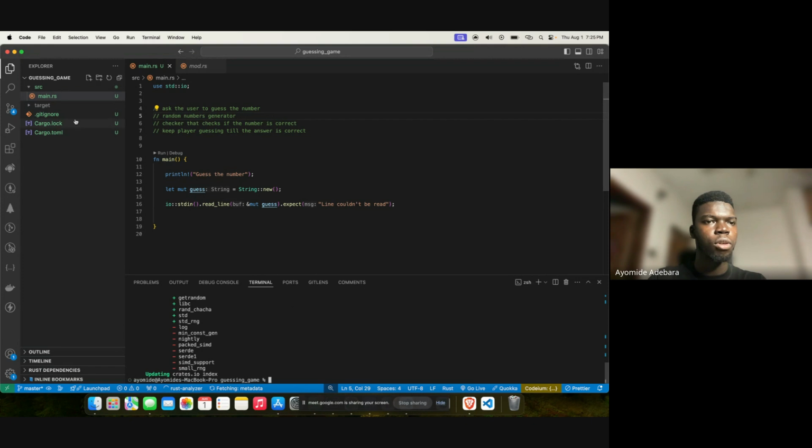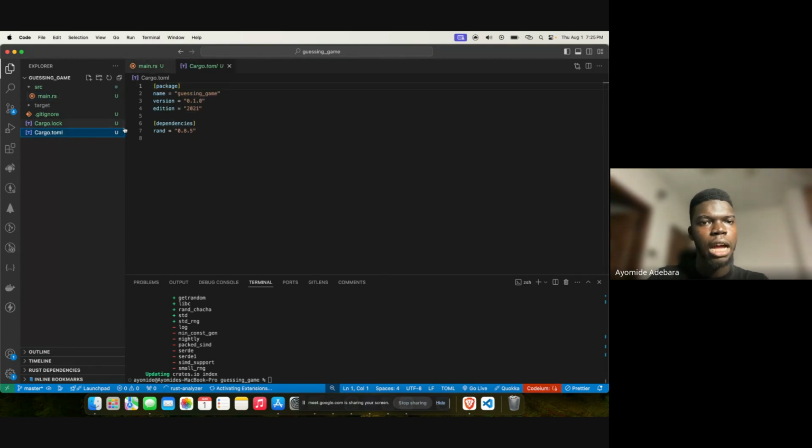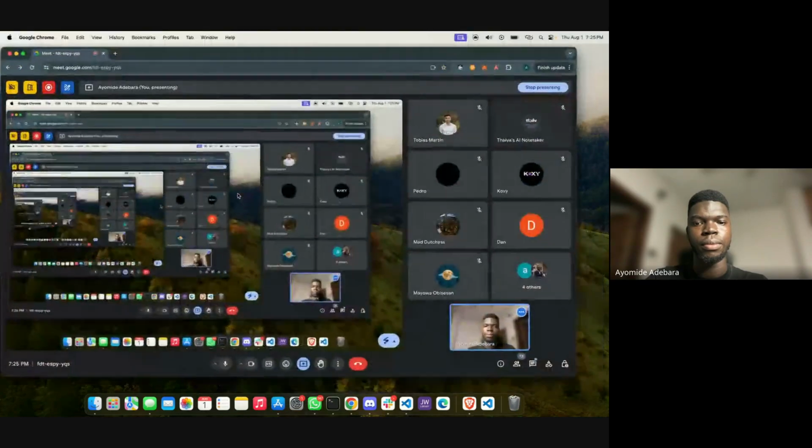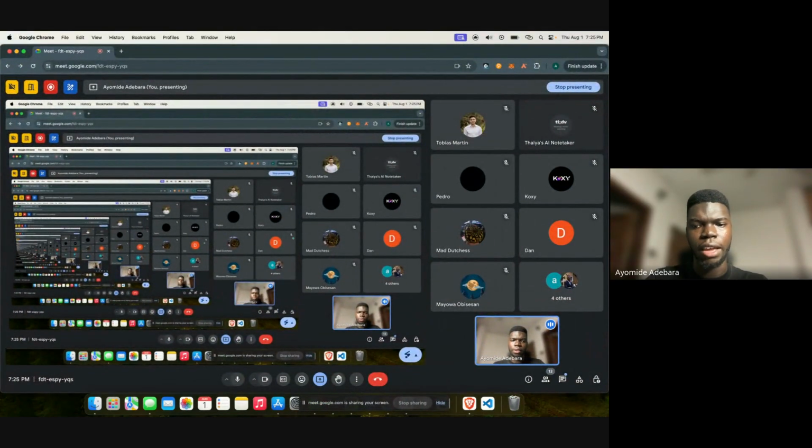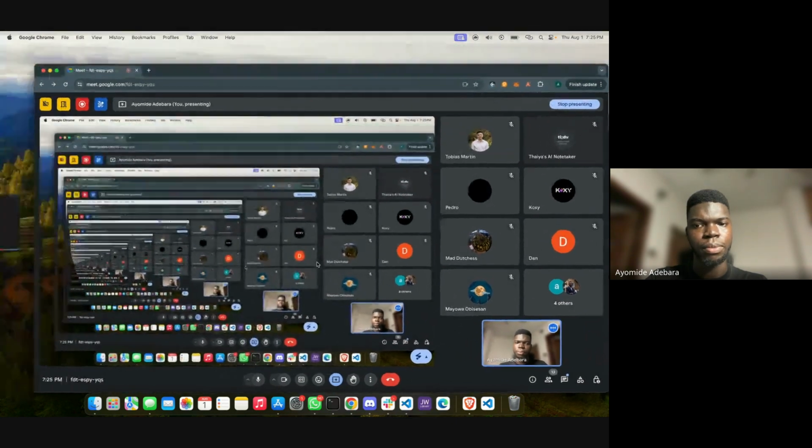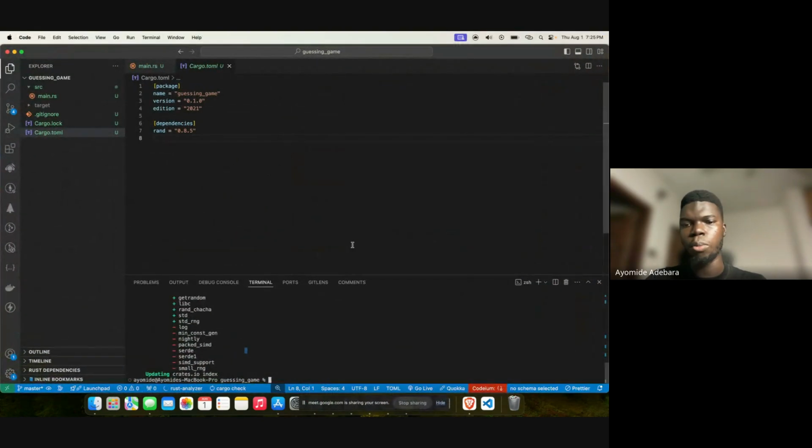And yes, to show that we have installed it, I'll go to the Cargo.toml and we notice that rand has been added to Cargo.toml. Say if I did not want to use cargo add rand, I could easily just come here and type out rand equals the version I want, and then it automatically brings it onto my local machine, and I can basically use the library without having to run cargo add and the name of the library. Are we following? Does anybody have any question concerning adding the library or using the library? Did we get that? So I'll proceed.